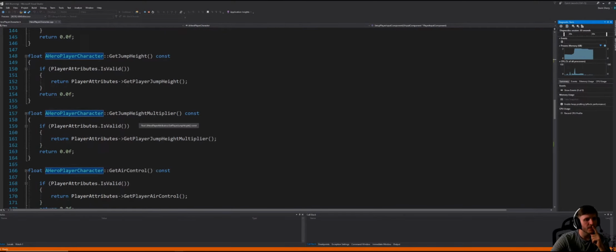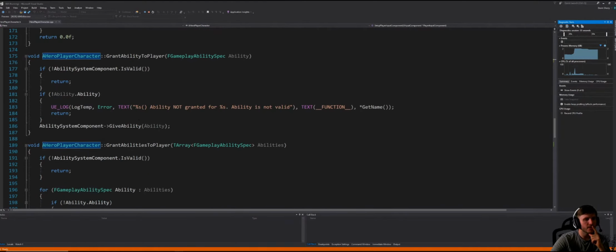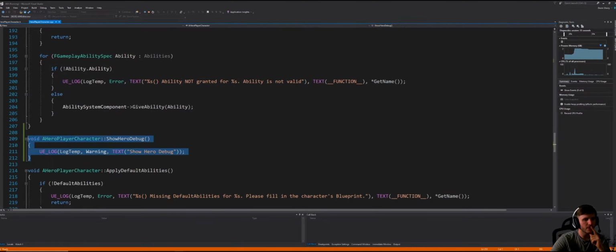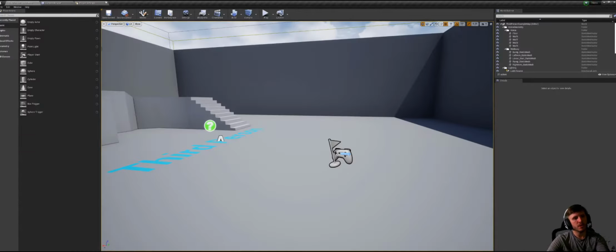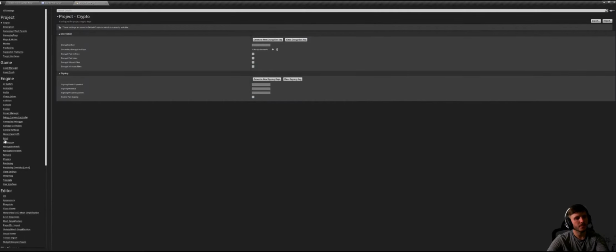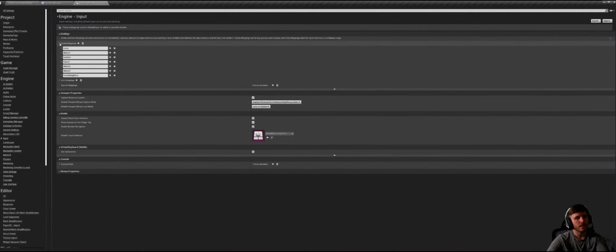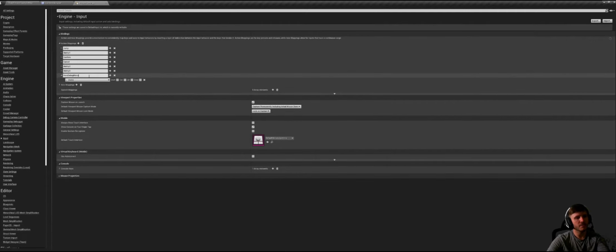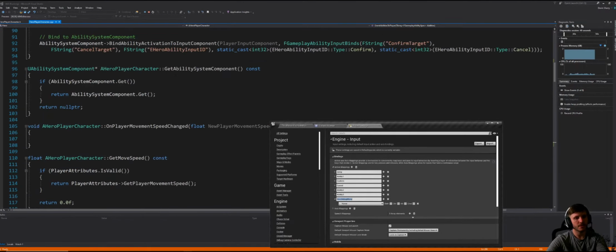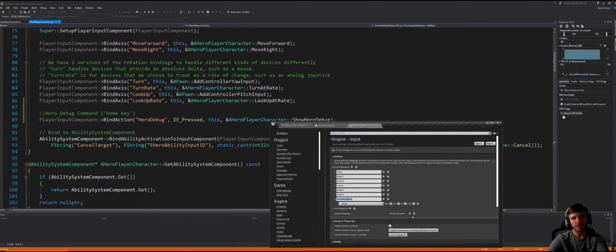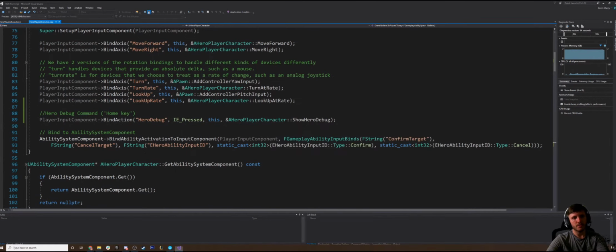Smooth, speed, get jump height, get air control, grant ability, show debug. Okay, so we're right here. We can go in, project settings, input, action, hero debug menu is what it's called, and I definitely didn't call it that, right? No. So we gotta compile again.